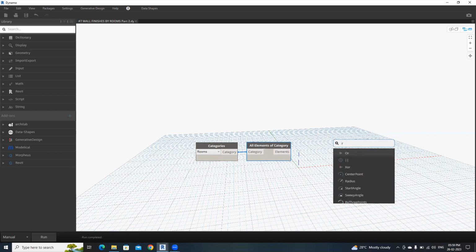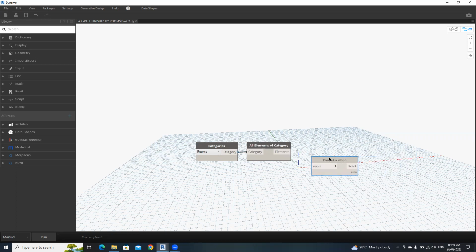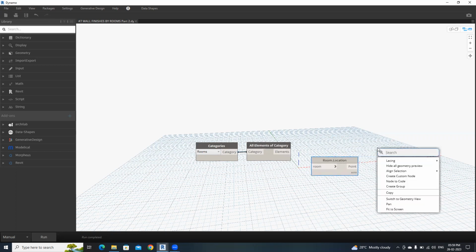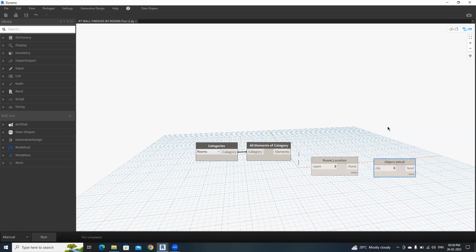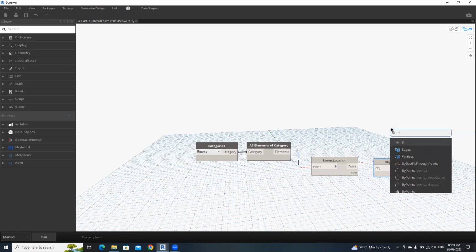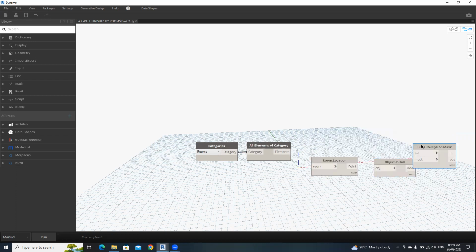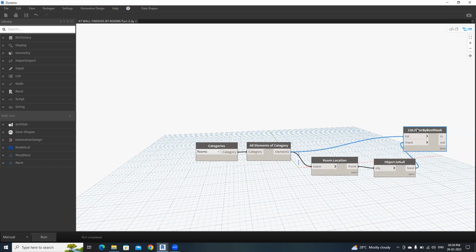For that, search room.location, then object is null, and filter by mask. Connect this input, an element into list, bool into mask. That's it.